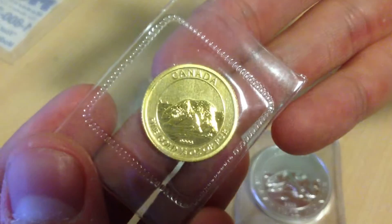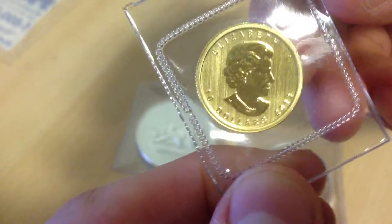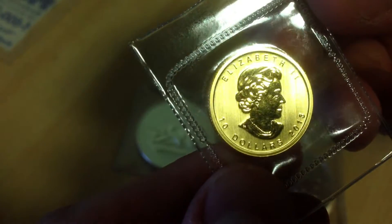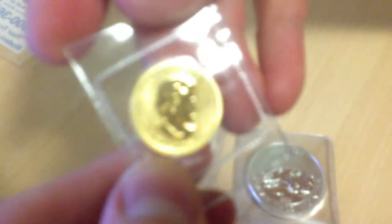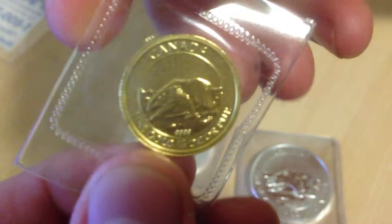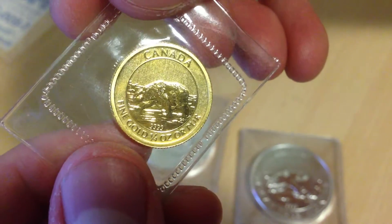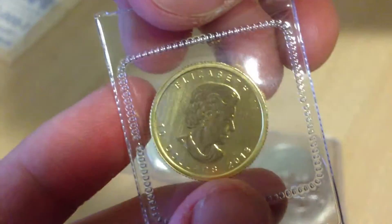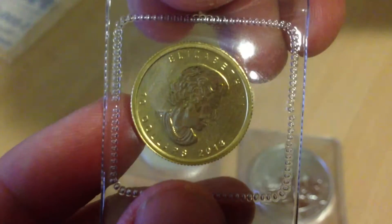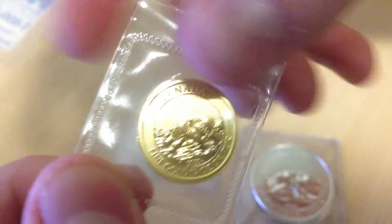I'm not gonna take it out of the seal that it's in — I'm gonna keep it in there. I consider it a sin to take it out of this. Very beautiful coin. It has that brushed finish to it that most Canadian bullion has. It has a vertical brush finish to it — you can kind of see it in the background behind Queen Elizabeth. I really like that finish. Some people don't like it, but I like it a lot.